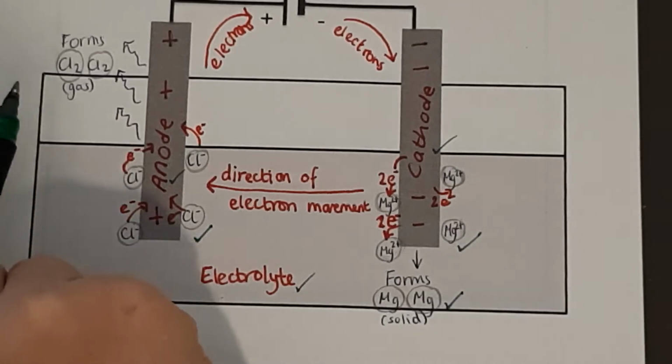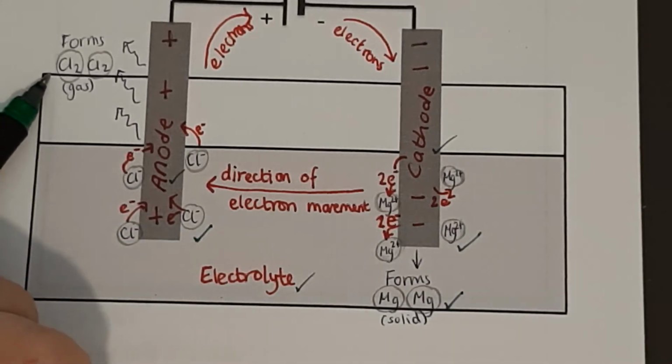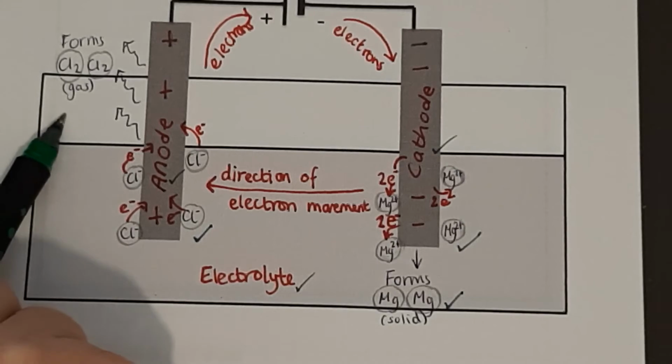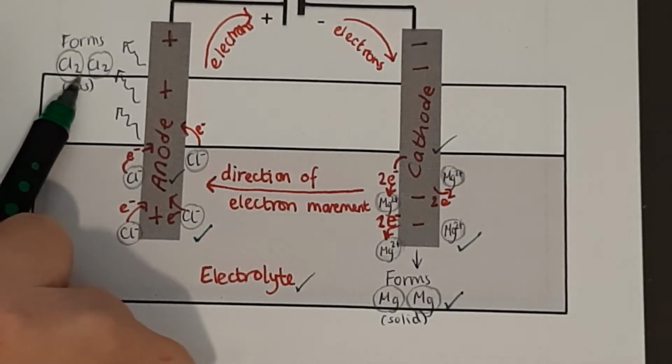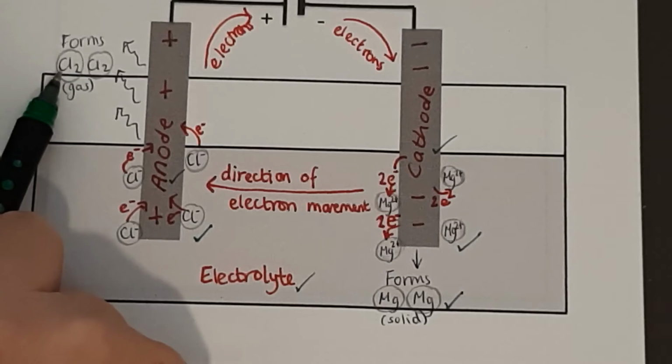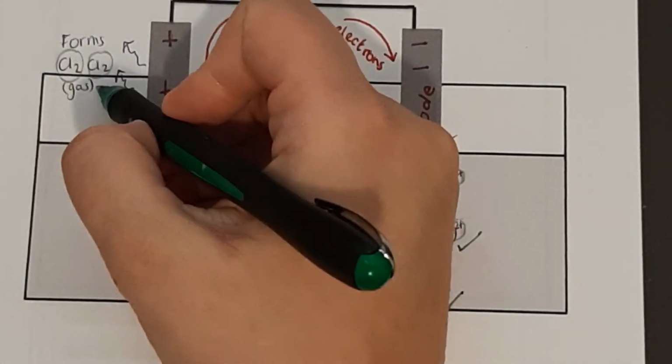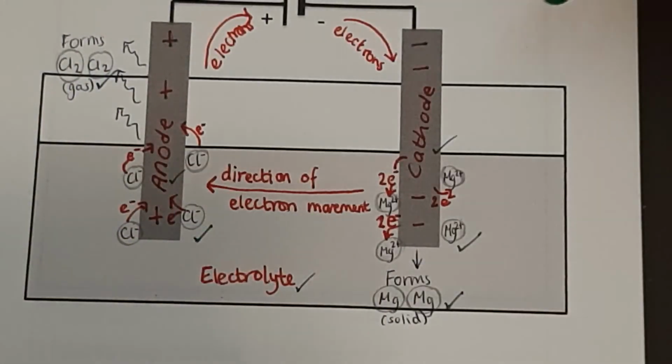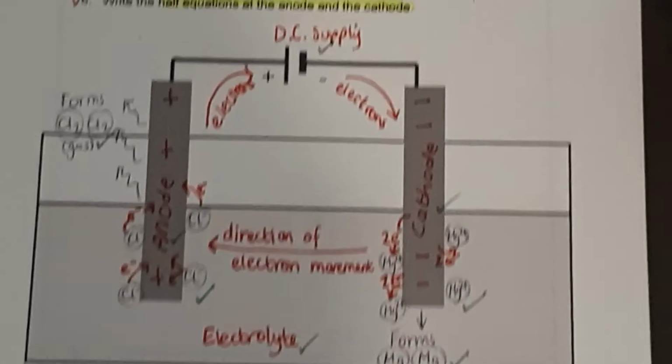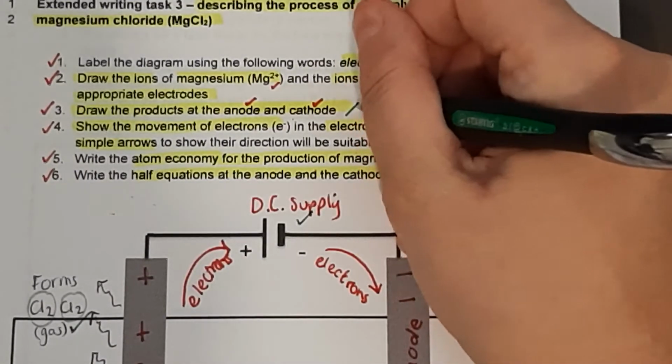Also, here I've got chlorine gas being formed, gassing off. Okay, so again, if you've shown that chlorine gas, and that's diatomic chlorine, Cl2, is formed, and that shouldn't have a charge, then you can have a mark for that one. Okay, so there are 2 marks available for this one as well, 1 for each of them correct.